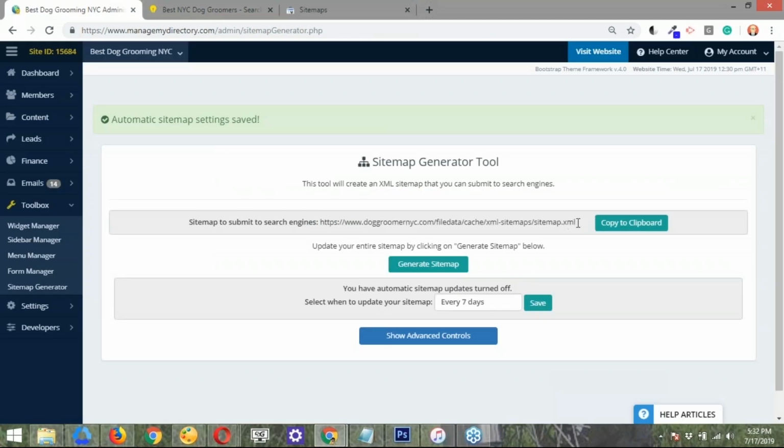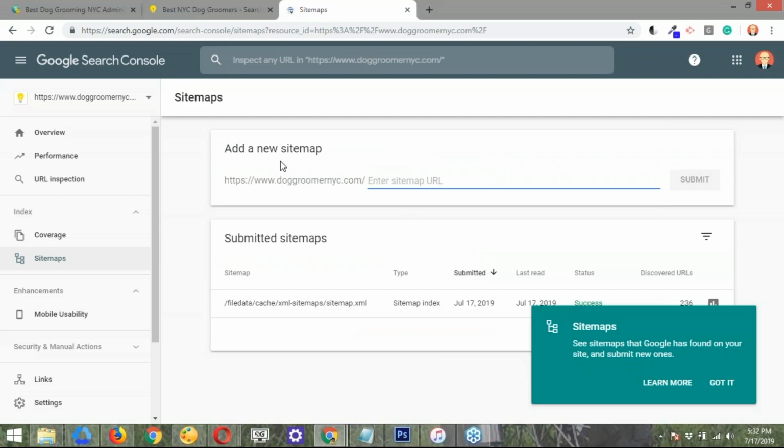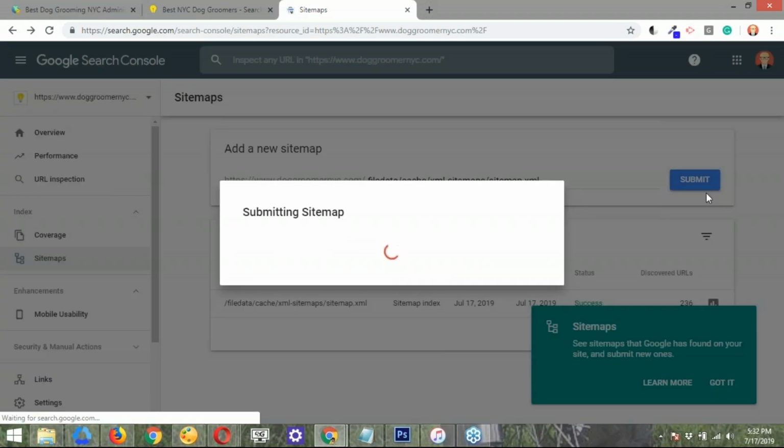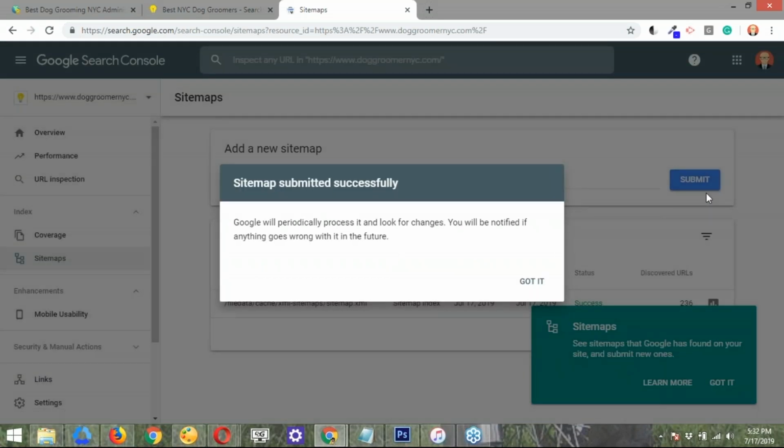Okay, now let's add it here. I can get rid of all this initial information, because that's basically all I need. Then I click where it says submit, the blue button. It's submitting, and there you go. The sitemap submission was successful.